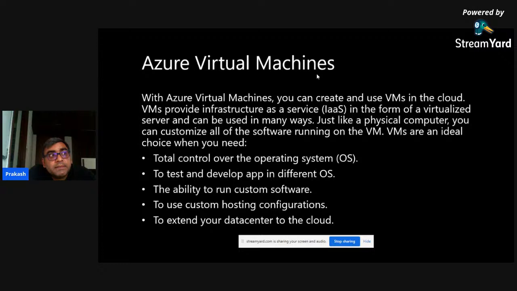And of course, PaaS, platform as a service, will not give you many options to configure the hosting environment. Earlier there was an offering called Cloud Services, which is no longer recommended by Microsoft, where we had worker roles and web roles. You could even see some of the VM aspects; you can say it was sitting between VMs and what we have nowadays, App Service. But Cloud Services is not being recommended of late because Microsoft came up with a bunch of new services. So the idea is that App Service, a pure PaaS offering, may not give you many hosting configuration options, like playing around with IaaS settings.